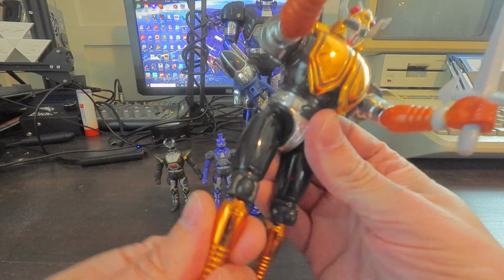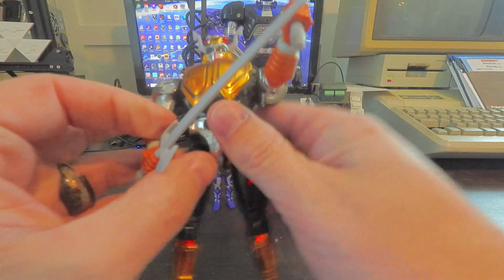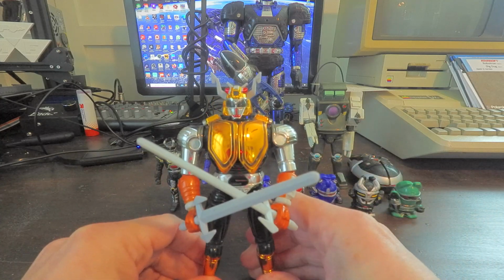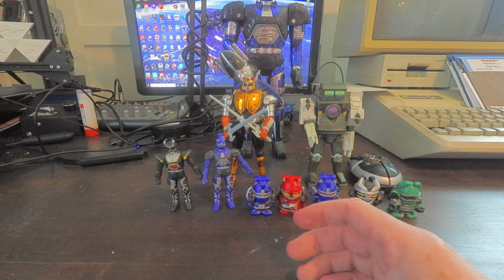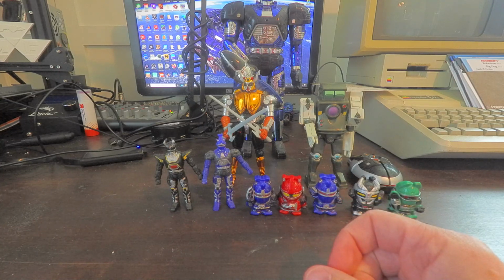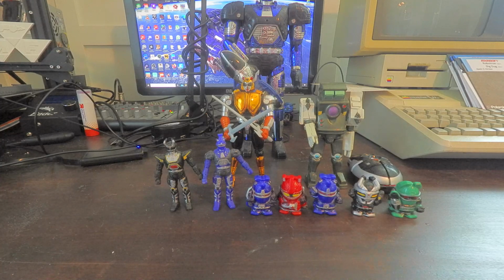There's the knee swivel here that doesn't quite go, well, I guess it does go 90. I just don't really like to push it, and I usually just keep him stationed with his swords crossed. Keeps a pretty good balance. But again, like I've said, this is my favorite design from the B-Fighter and Beetleborgs characters. Just absolutely adore that character. Someday I will get a helmet of that. Someday I'll finish the helmets that I have, and then someday I'll get that helmet.